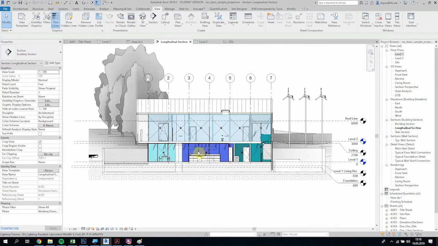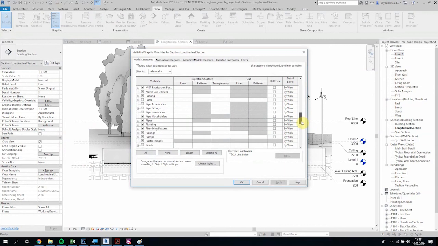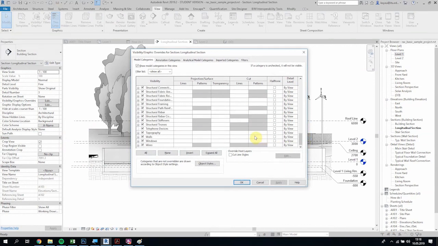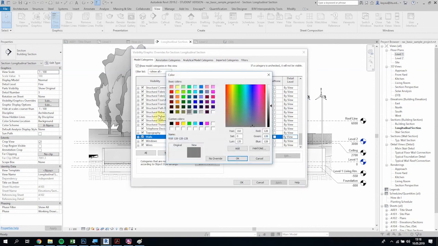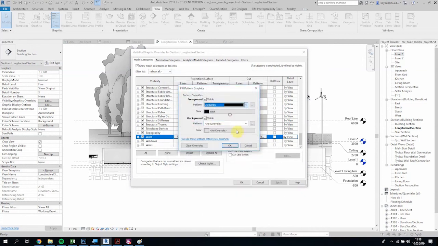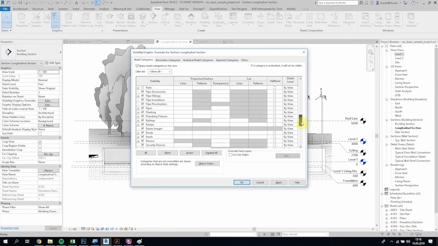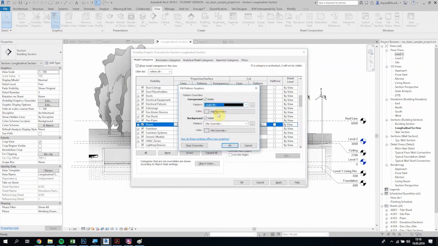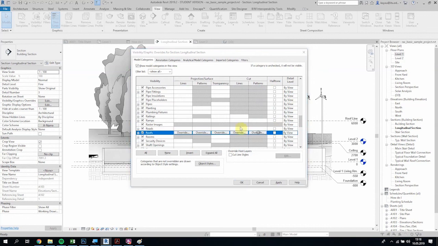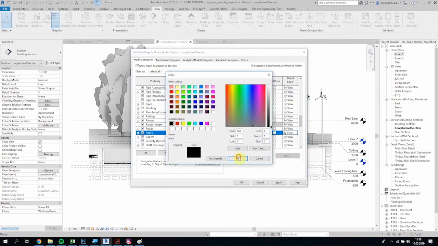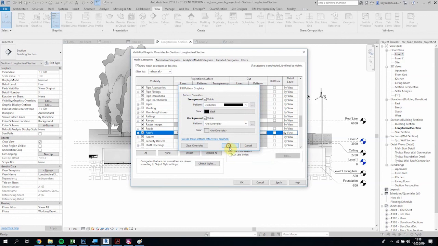In this section, type down VG again, find the walls, change cut pattern, foreground to black and solid, and floors, cut pattern, foreground to solid and black, and roof, solid and black.